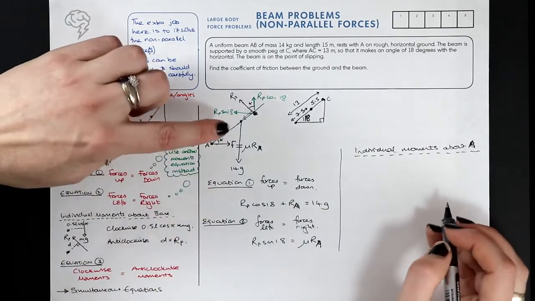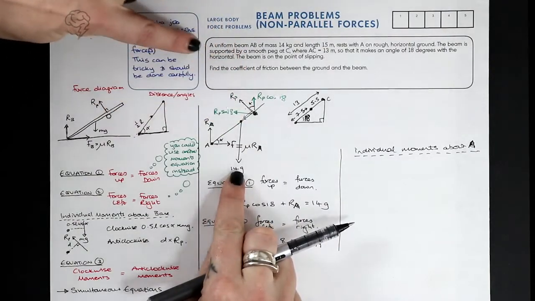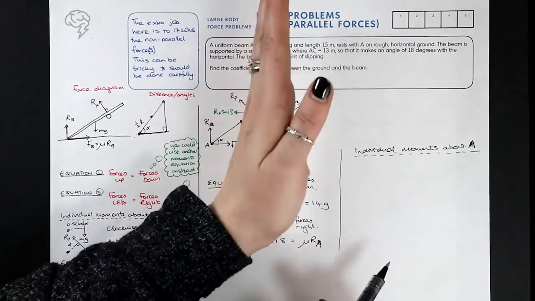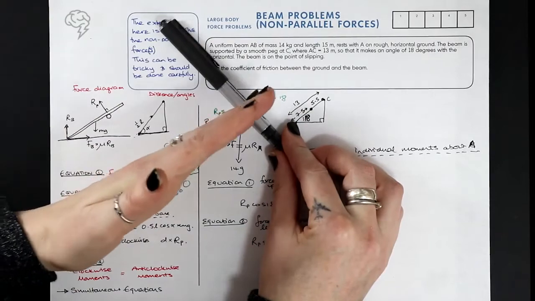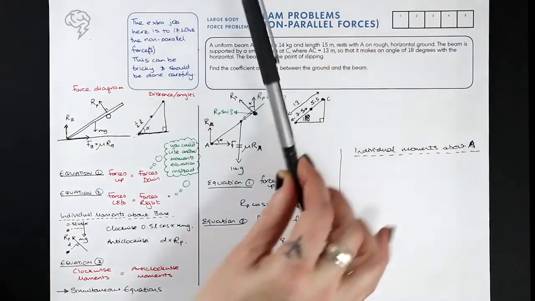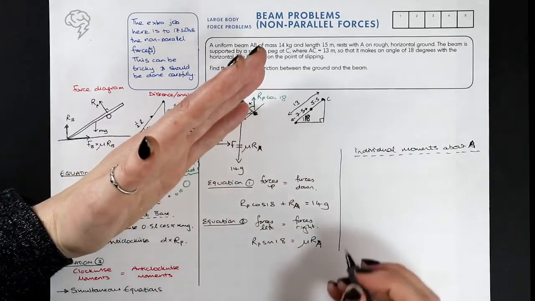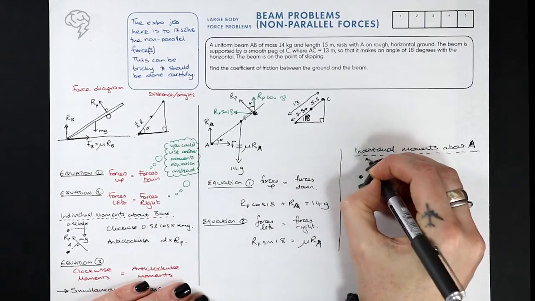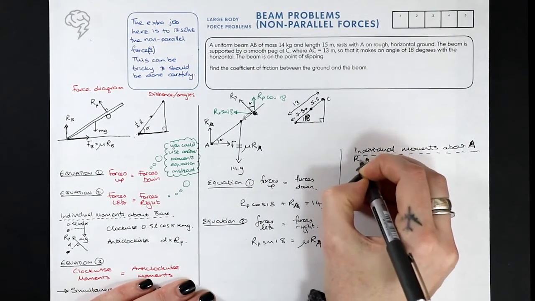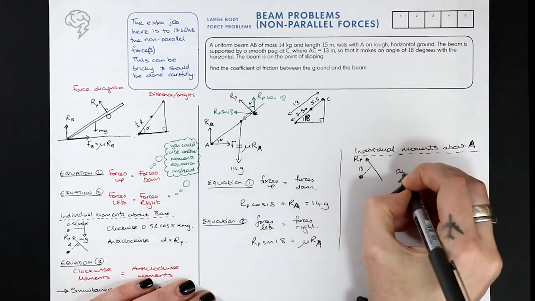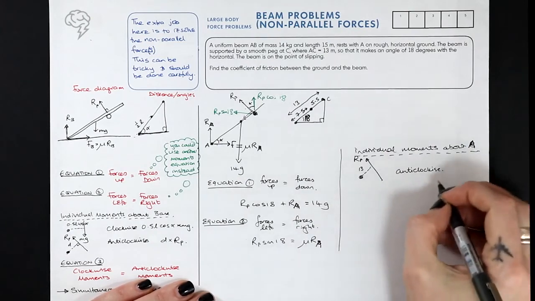So individual moments about A, how many forces have I got? Well, I can think of it as 2, this one here, and this one here, or I can think of it as 3, that one, and that one. Now, it depends. If this wasn't at 90 degrees, then I might consider doing that one, and in fact I probably would do that one and that one separately, but because this is at 90 degrees, that distance is really, really simple. So I'm going to do that one and work out that distance, not that I have to work it out because I got told it's 13. So that's going to be an anti-clockwise moment, and the magnitude of that moment is going to be RP times 13.